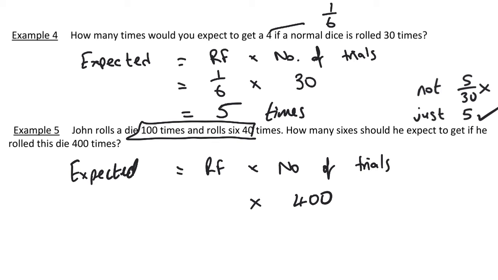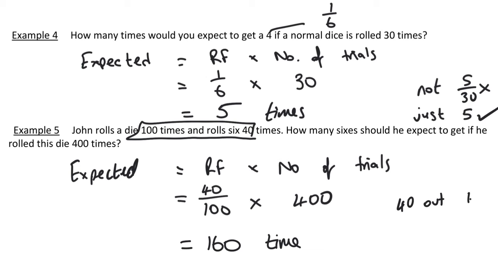So at the minute, he got 40 6s out of 100, and we need to multiply that by 400. So 1/100th of 400 would be 4, and 4 40s are 160, so then we would expect it to occur 160 times. Or another way to think about that is if it was 40 out of 100, then to get it out of 400, it would be 160. But the answer would be 160 times for that.